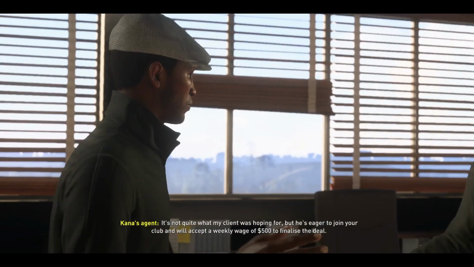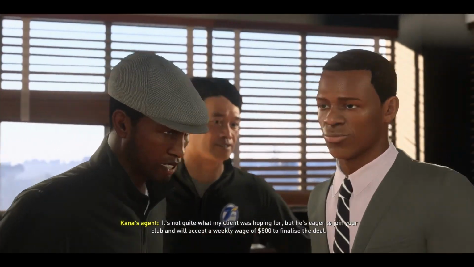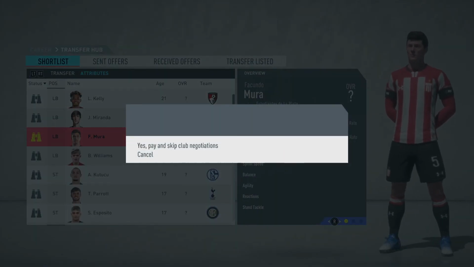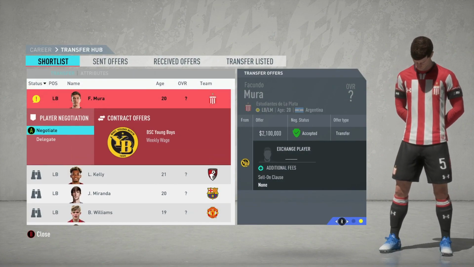But we get him signed, $500 a week, and we are another sign away from making that complete team. A few guys we got to look at are left backs and right backs. Mura, a left back that we really want. We get him for $2.1 million for his release clause.